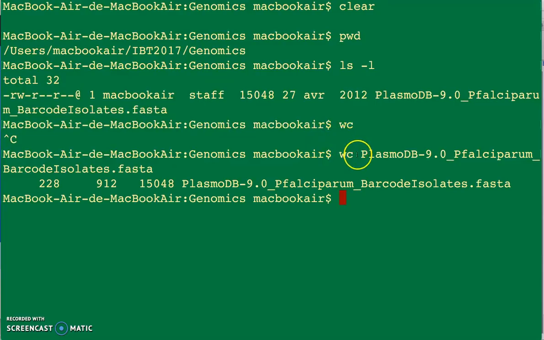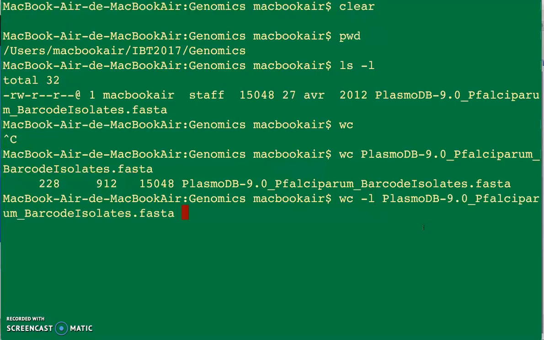I did not add any option here, so it gives me the name, the number of lines, the number of characters, and the number of bytes contained in the file. So here is the number of lines, followed by the number of characters, and followed by the number of bytes. If we would like to get only the number of lines, which is one of the most used options of wc, we add -l, and then we add again the name of the file.